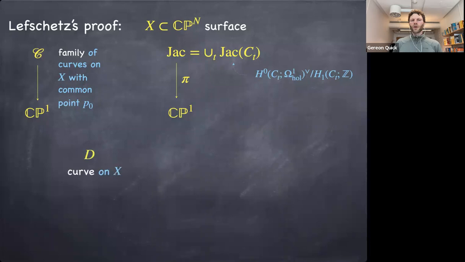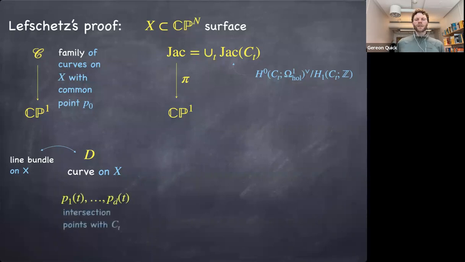Okay, now we choose a curve D on X. So remember, X is the surface, so we take a curve, so something of codimension 1. And why do we do this? Well, I formulated the theorem for holomorphic line bundles, but actually divisors, or these codimension 1 objects on X, correspond to line bundles on X. So if we can say something about these curves D, then we learn something also about the line bundles of X.